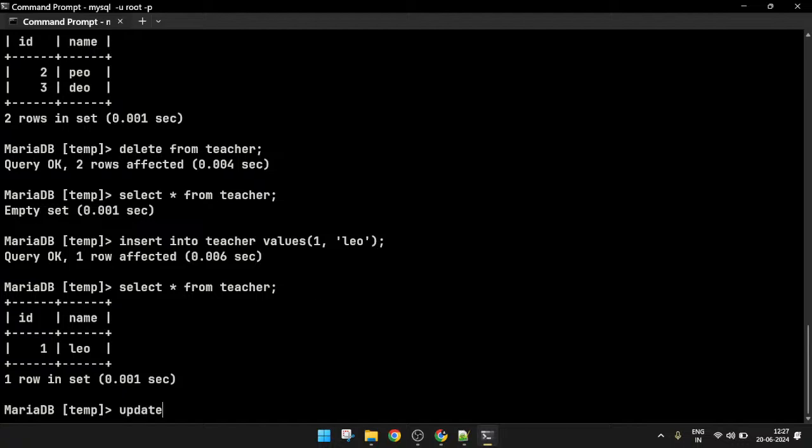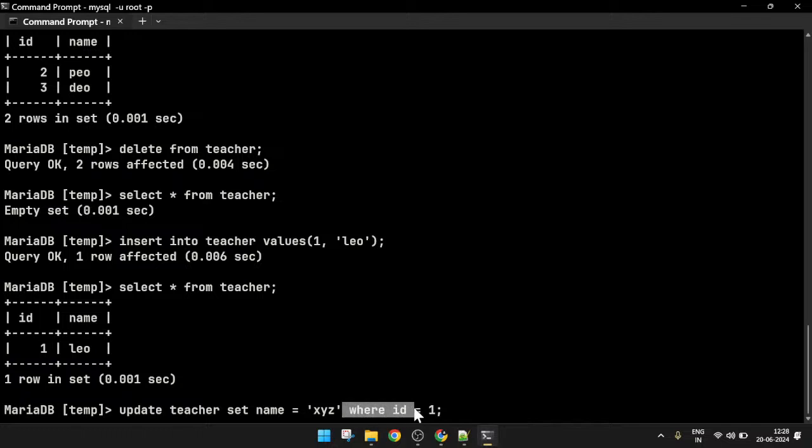We need to use this UPDATE word and then the name of the table, teacher. After that, we need SET. I want to change the name, so I'll set name equal to XYZ, where ID is equal to 1. So: UPDATE, name of the table, SET, the column name I want to update, and WHERE, the condition.